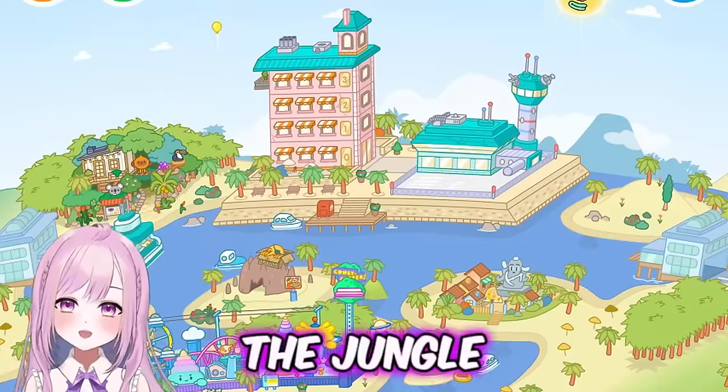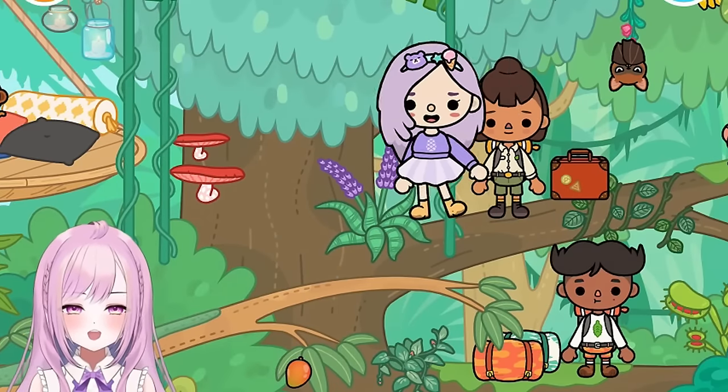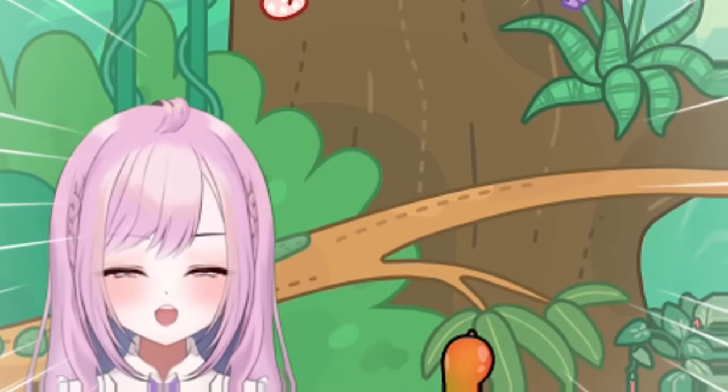Okay, next, let's go to the jungle over here. And come over here until you see these two people. No, look at the tree. And look. If you click on the tree, a spider appears. Whoa. Ah, it's so creepy.